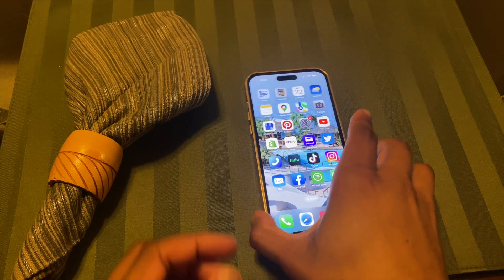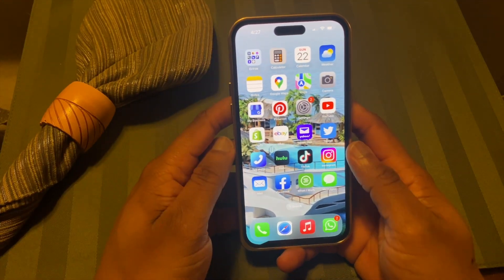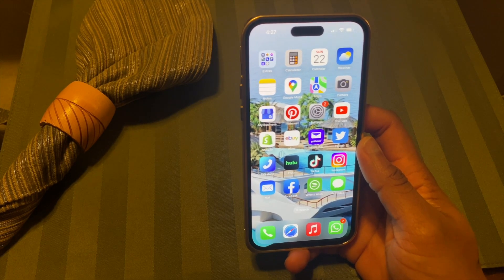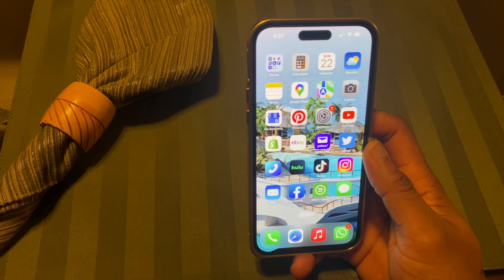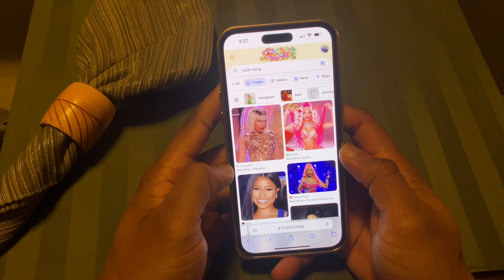So for instance, you want to take some nice pictures. Say today's Nicki Minaj's birthday — everybody knows I love Nicki Minaj, right? Not because she's from the Caribbean too, but she is just a dope person overall — artist, person, personality, whatever. She's just dope. She's one of one, she's a rare gem. So say for instance today's her birthday, I want to post some pictures about her. All I have to do is go to Safari — boom, Nicki Minaj.